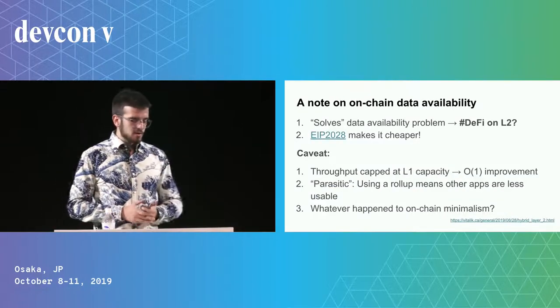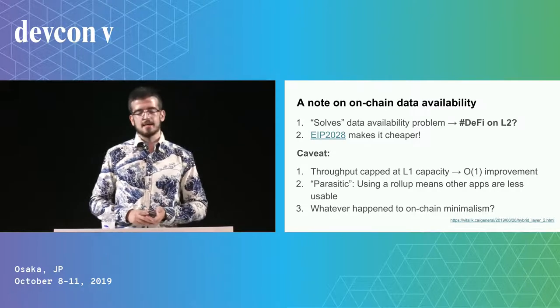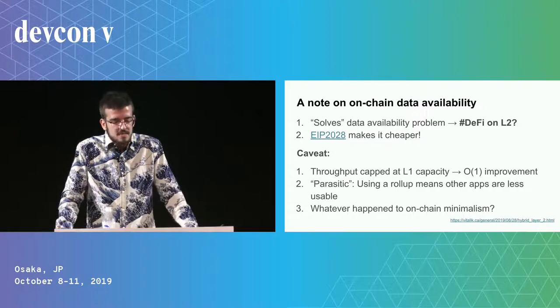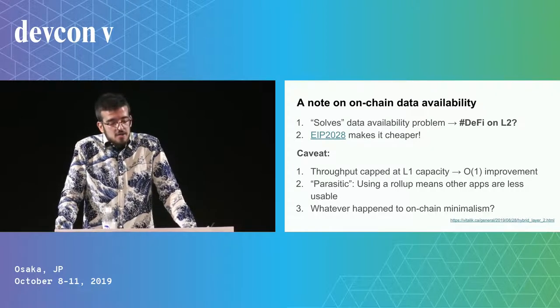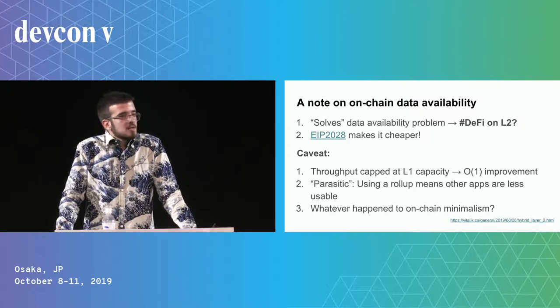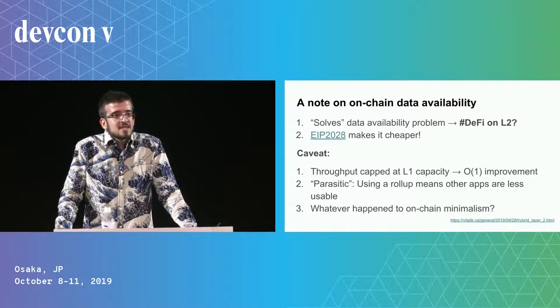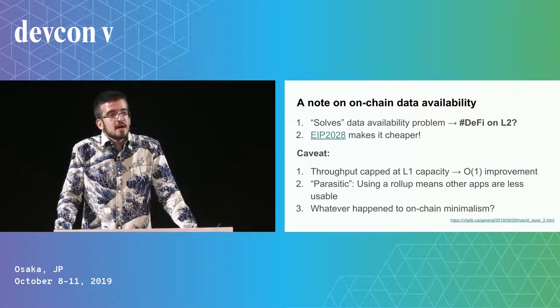And a note on on-chain data availability, because it has been pumped as an idea that is going to solve all our problems. I'm not a fan, because the blockchain is supposed to be the verification layer. The blockchain is not file storage. Filecoin and other chains that are going to do that do not exist yet. So we know this is a hard problem and maybe won't get solved.